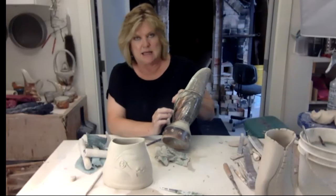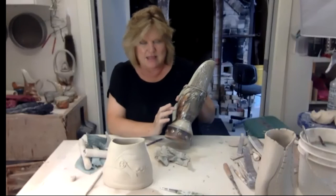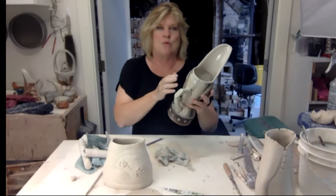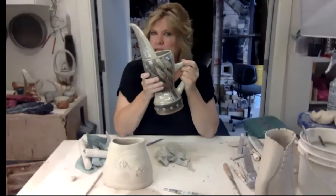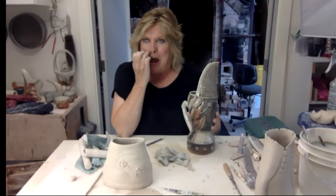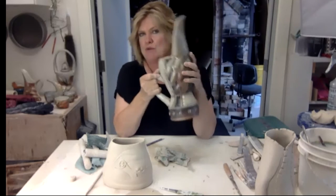The black is a stain, just a cone 06 underglaze. And this blush comes from the soda not hitting this clay body as heavily as it did here. A lot of times things go whiter because of the coating. So the color comes from the clay body and from atmosphere, and from some stains and flashing. There are flashing slips that you can use. I probably used a little bit of flashing slip on this. Those are kind of complex, but the colors are basically limited in the soda fire.